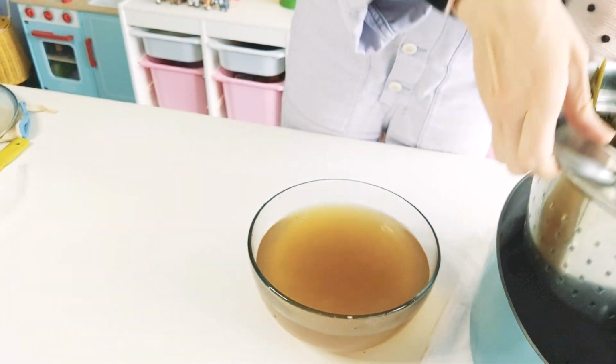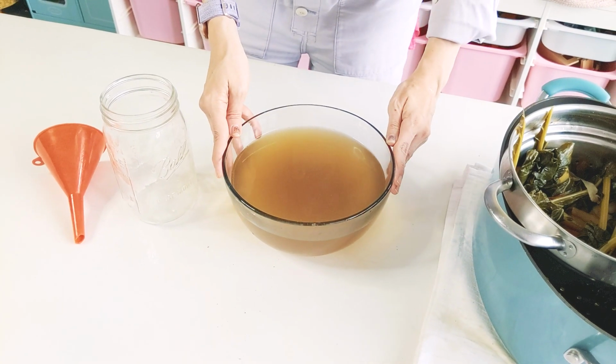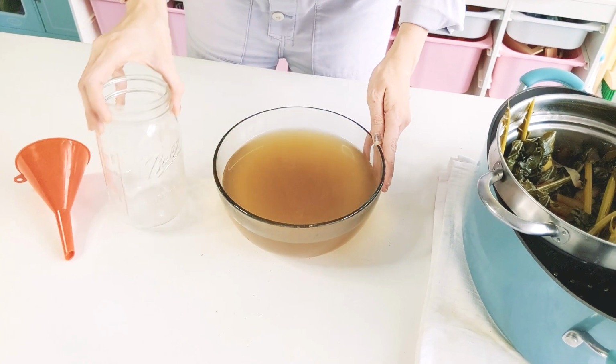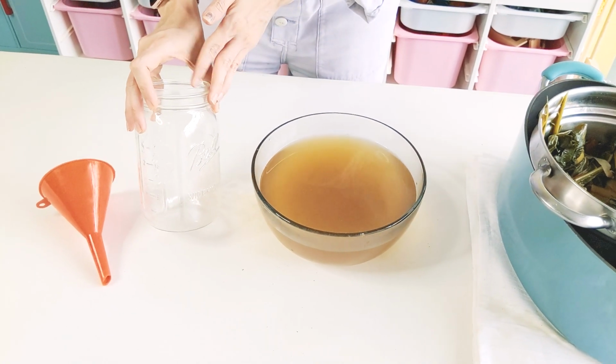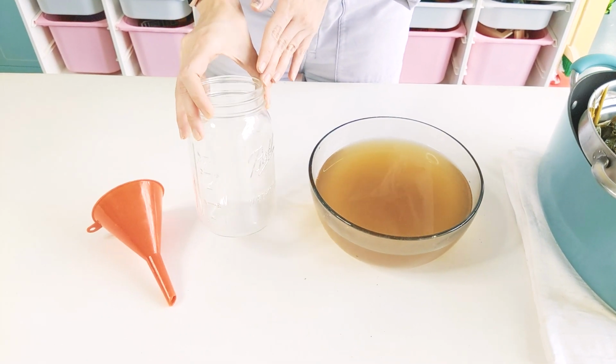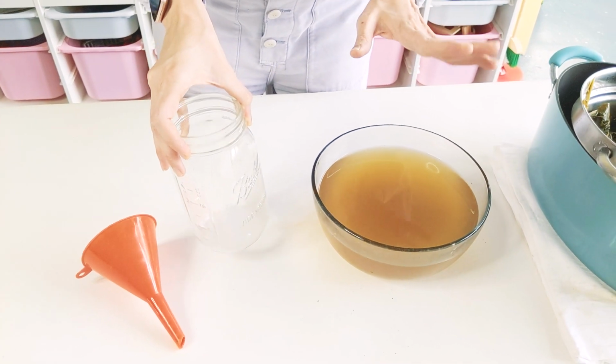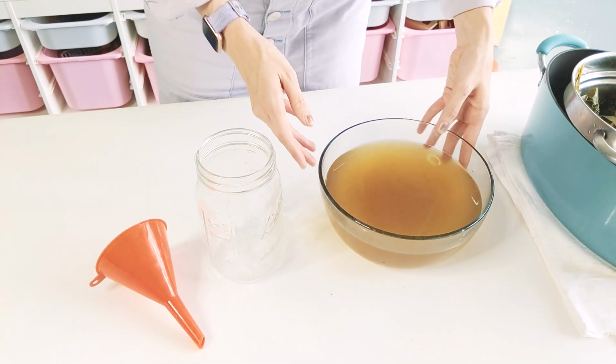All right. So now you have a big bowl of vegetable broth. You could use this immediately for a recipe. I'm gonna put some in a mason jar. You can can the broth. You could freeze the broth. Or I like to fill 1 or 2 mason jars and put it in the refrigerator. It'll last a couple days, and that way I have it on hand for recipes.